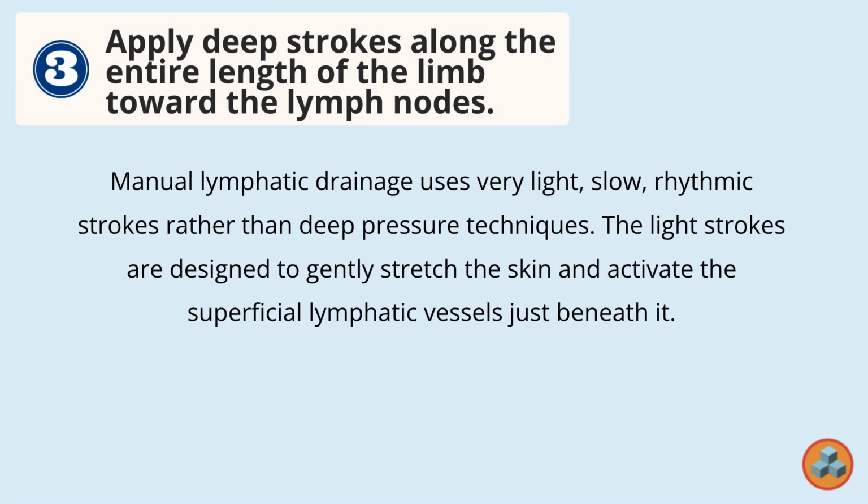Option 3. Apply deep strokes along the entire length of the limb toward the lymph nodes. Manual lymphatic drainage uses very light, slow, rhythmic strokes rather than deep pressure techniques. The light strokes are designed to gently stretch the skin and activate the superficial lymphatic vessels just beneath it. Deep tissue massage techniques are contraindicated in lymphedema as they can damage fragile lymphatic capillaries and increase inflammation.